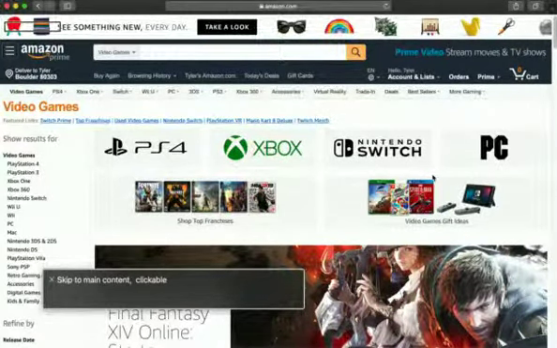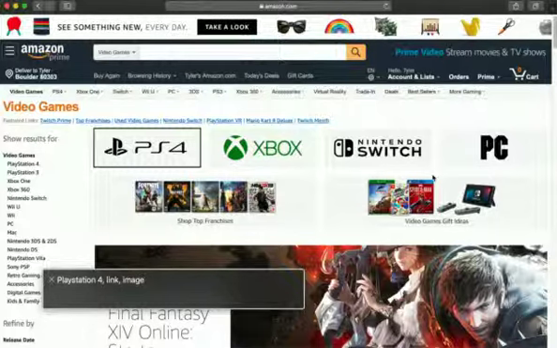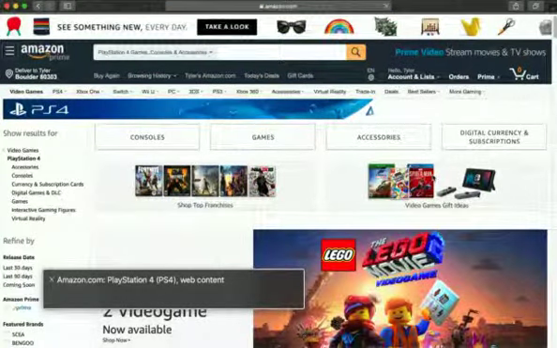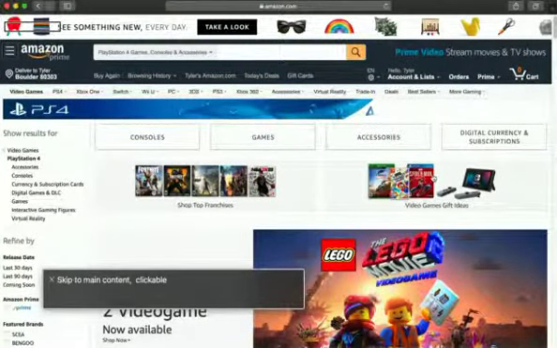Skip to main content. So now I'm on this page, and I still have to find out what I want. So I'm going to go over to the PS4 image and find something I like in there. Once again, I'm going to look over all the graphics. Prime Video Stream. PlayStation 4. And so there I found it. So Control Option Space will activate the link. Press link. Amazon.com. PlayStation 4.